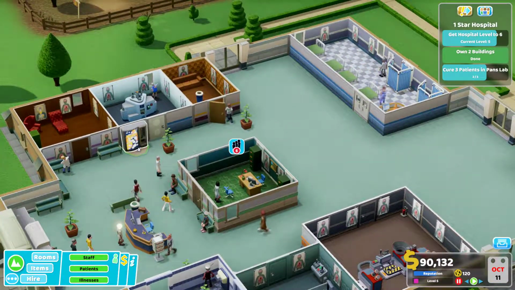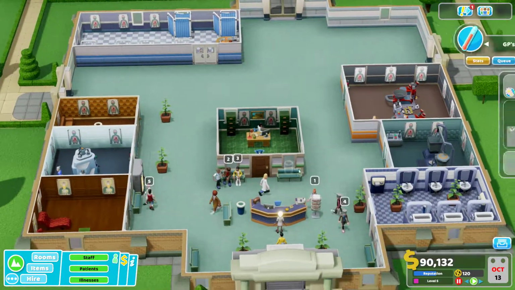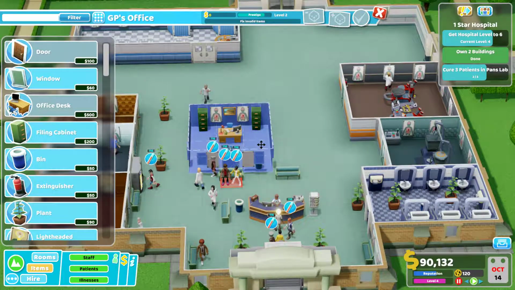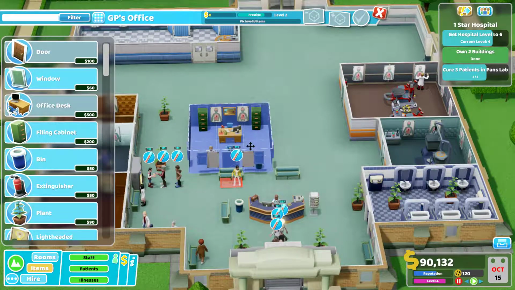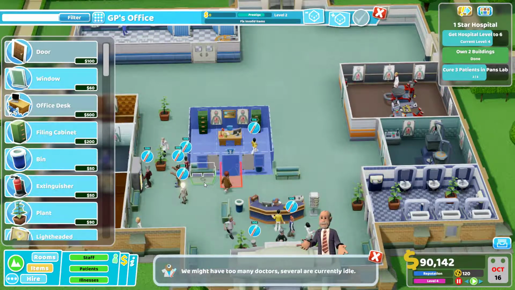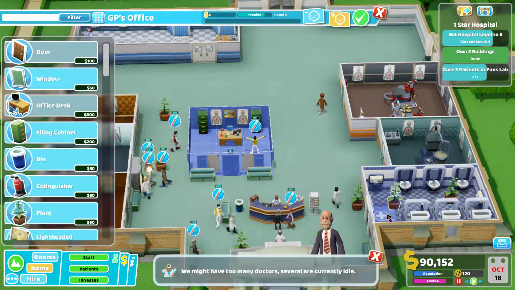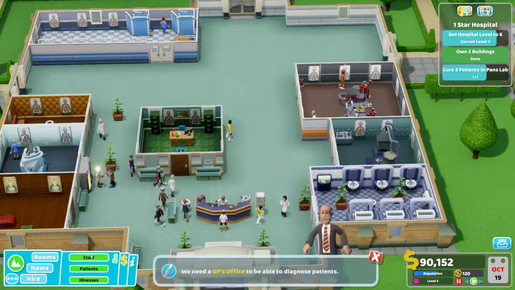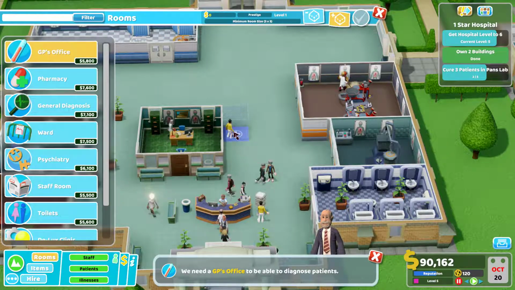Actually, let me move it over here now. Then I'm going to, as I talked about in the previous video, grab a hold of the room. I'm just going to move the whole thing. And I'll have to move the benches, not block the door. Done deal, I think.